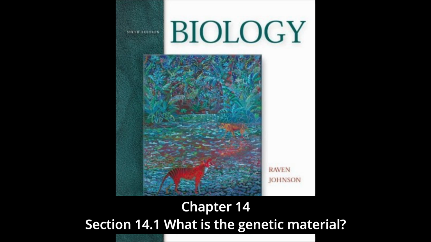Specifically, biologists wondered how the genes, the units of hereditary information studied by Mendel, were actually arranged in the chromosomes. They knew that chromosomes contained both protein and deoxyribonucleic acid, DNA. Which of these held the genes? Starting in the late 1920s and continuing for about 30 years, a series of investigations addressed this question.